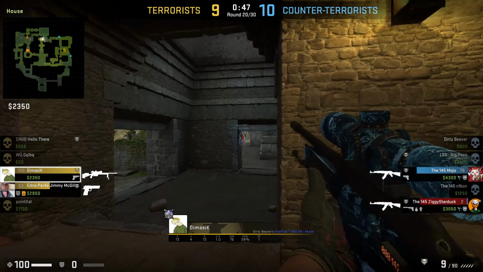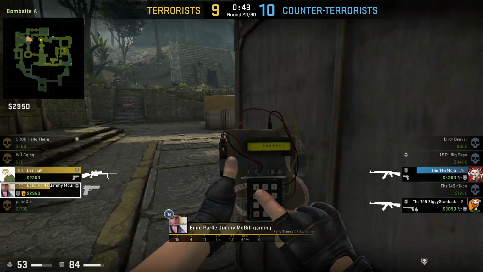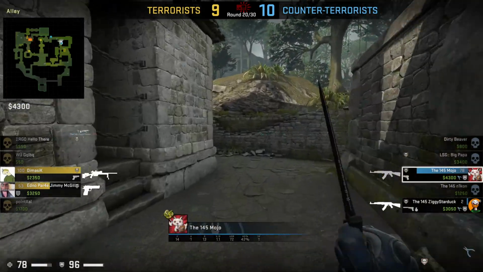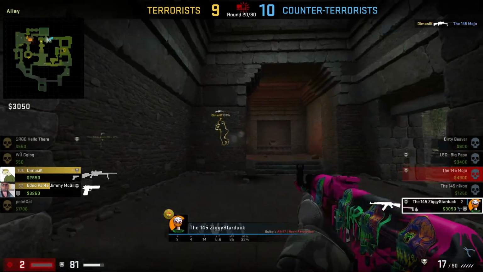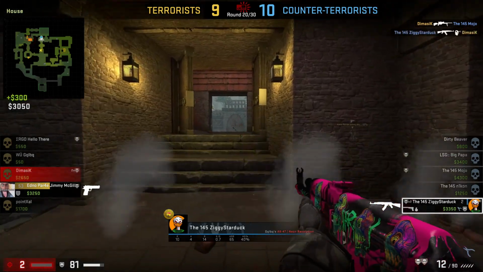Ziggy Starduck now starting to push around here, tagged up by the scout. Will he peek again? Bomb goes down on A. This is a really precarious situation. 10-10 will be looking quite likely. How has this gone so quickly the other way? All opening up with that Deagle headshot there towards Nikon. And ooh, Dimasic finding Mojo. 2 points of health left. Nice kill there.